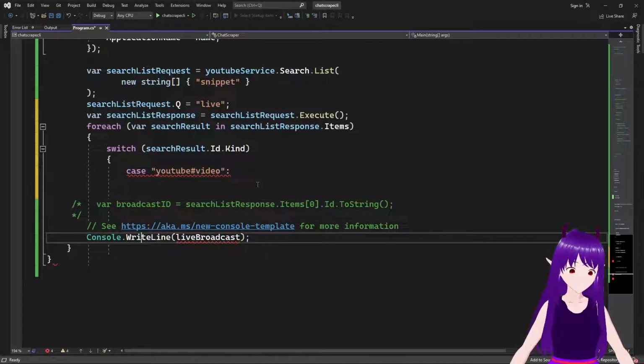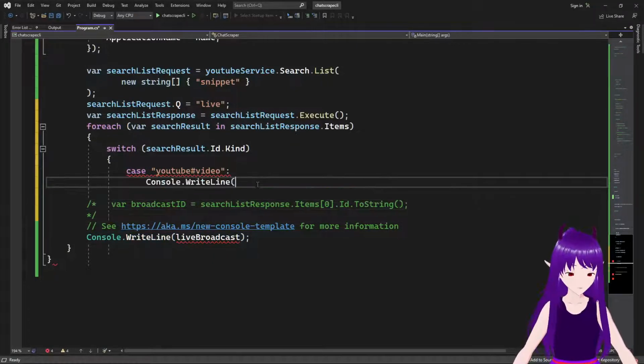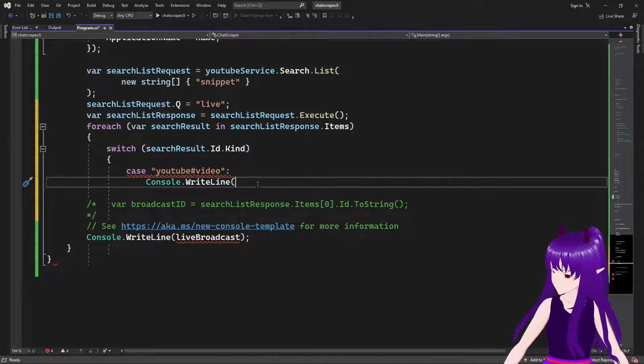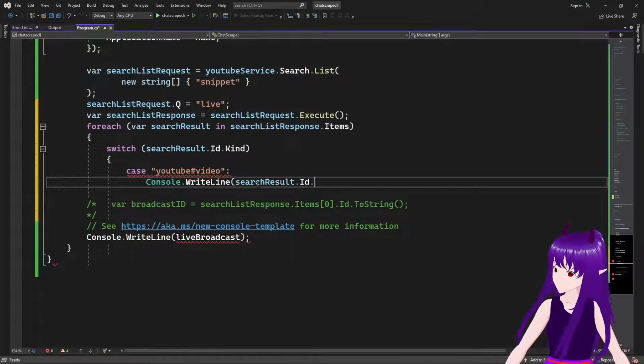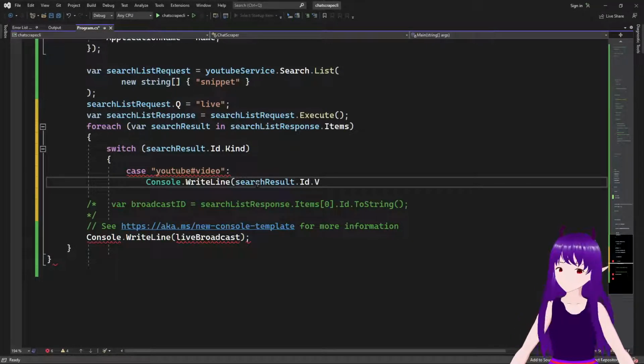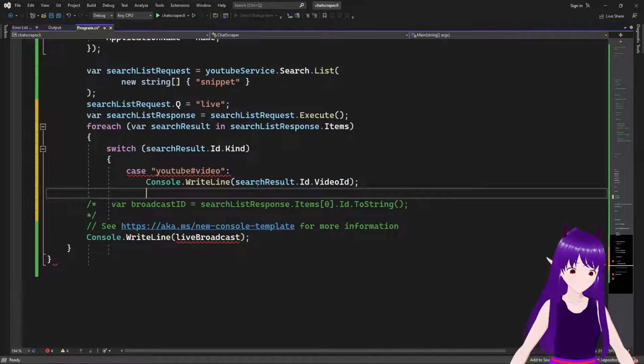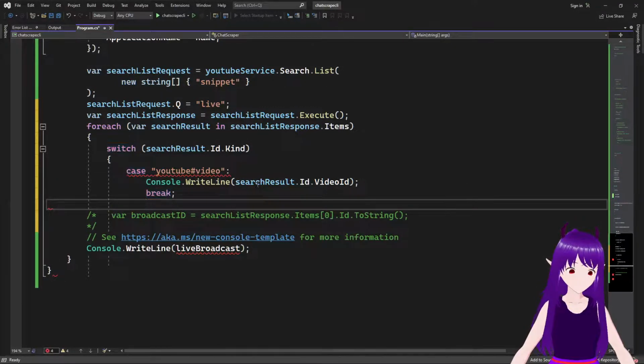Okay, console. Fine. Search. Data. Break.